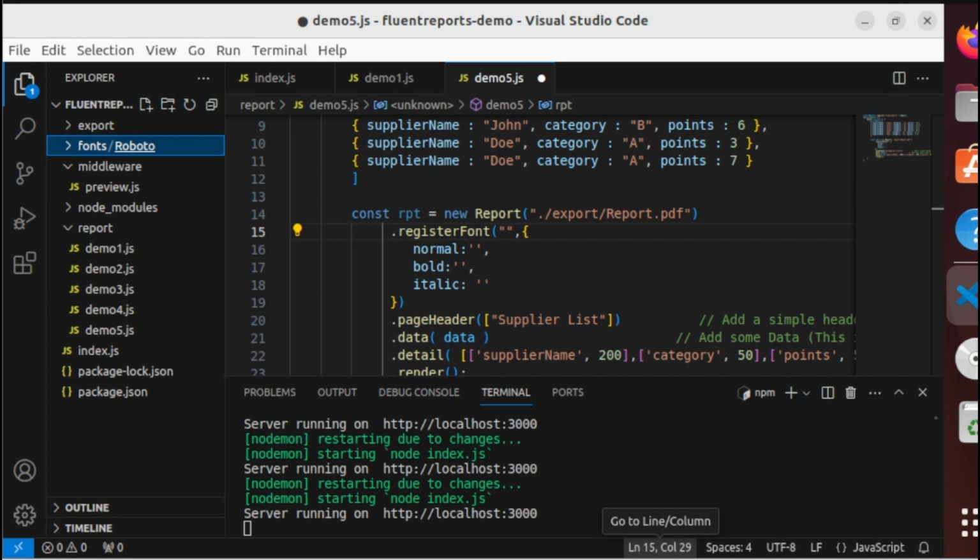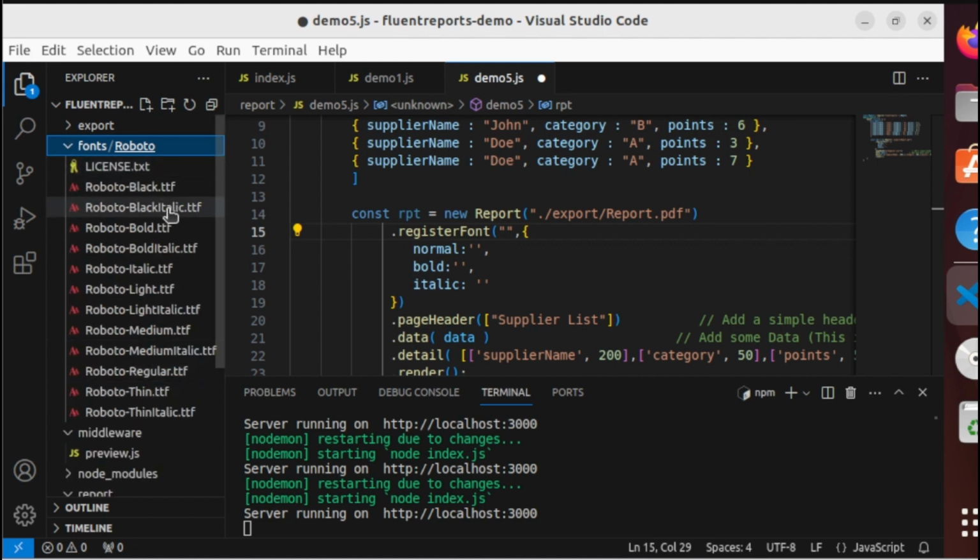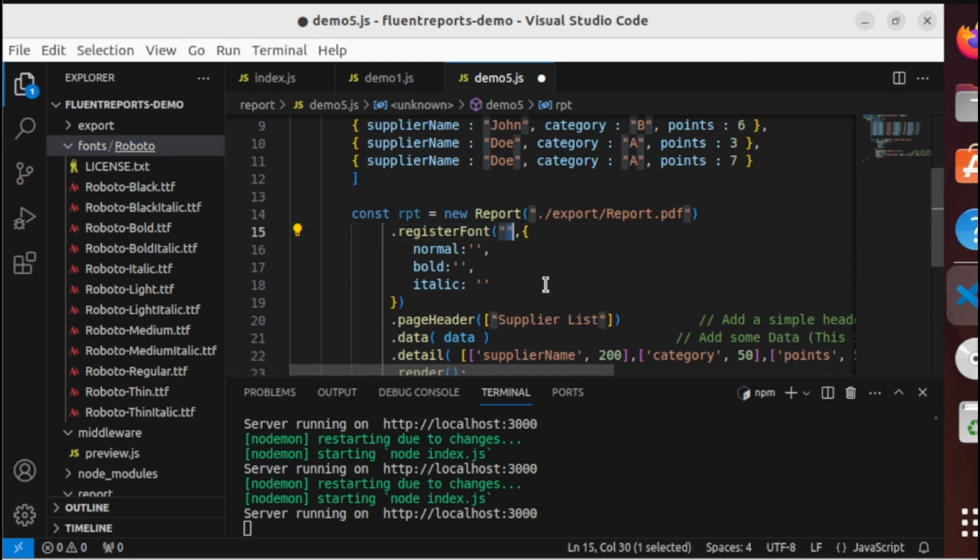Next, we're going to apply our font. But first, we need to expand this one, so that you will know what type of font we're going to apply in this section here. First, let us begin by assigning a name for that font. This is Roboto. Next, we're going to apply the font for our normal.